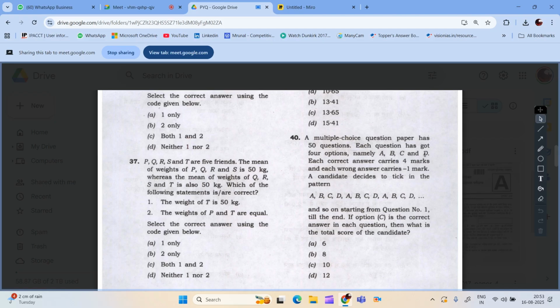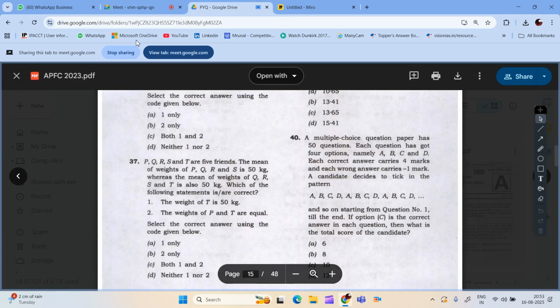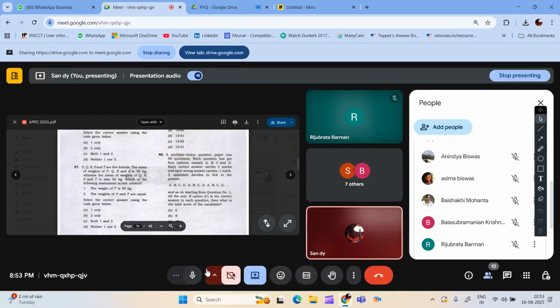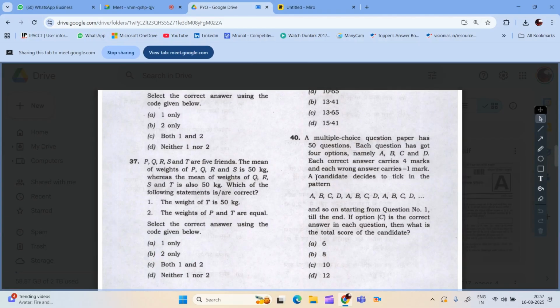Solve this question. Right now, I'm giving you 5 minutes to solve this question, question number 40. The question is in front of you. Just solve it. See, many people are judging the whole thing. Just a second here.